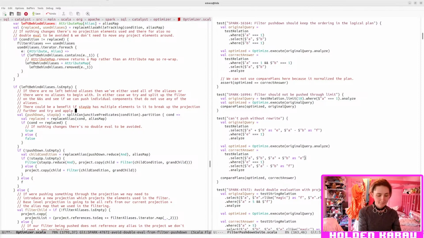Try and apply, and try and filter more aggressively, but that might not be worth it.